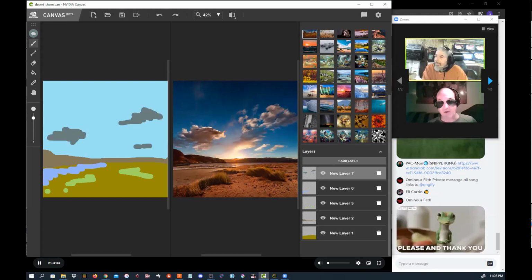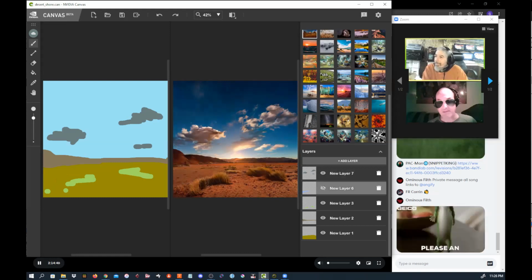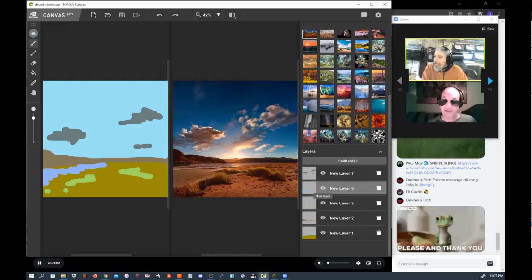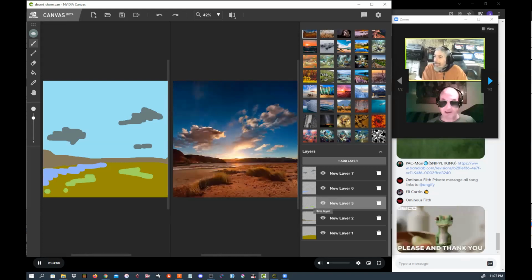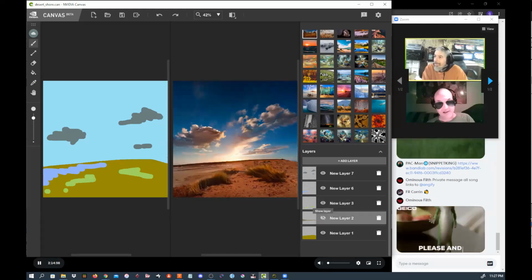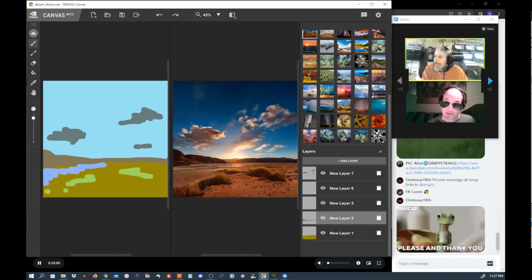If you want to take out the water and make it all a dry place, you can just get rid of the water, and now it's the middle of a desert. And I love how the terrain changes and incorporates layers like that. You can turn off the vegetation, so it's more just the sand. Or you can say, too many hills in the back, so we can flatten it out, and just boom. Just literally with one click, you're able to do all these things.